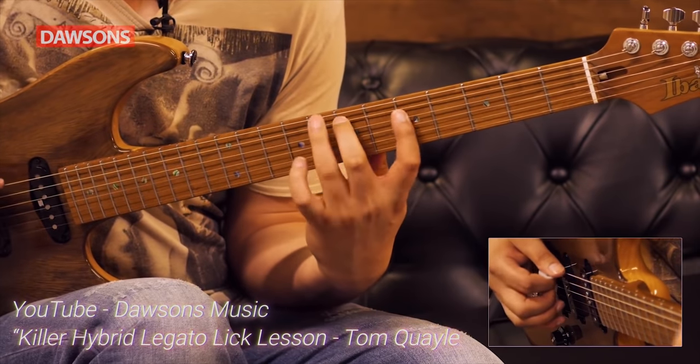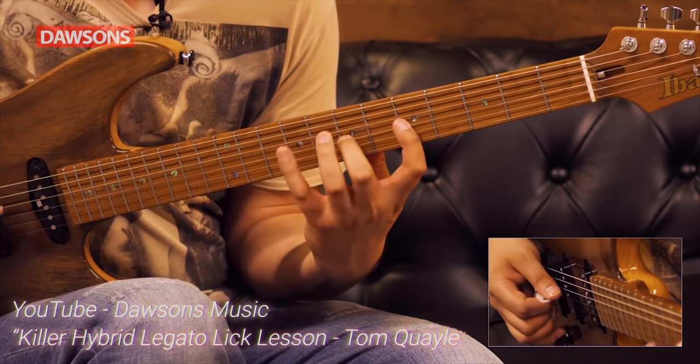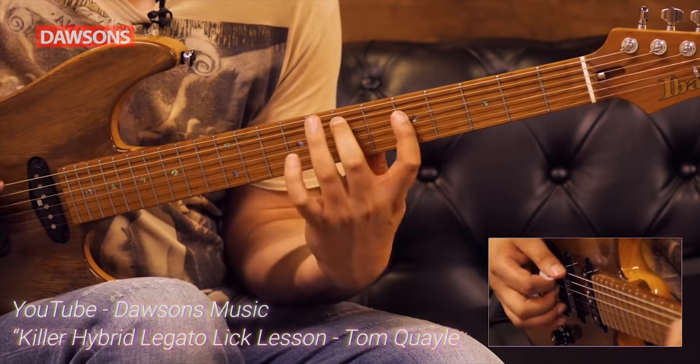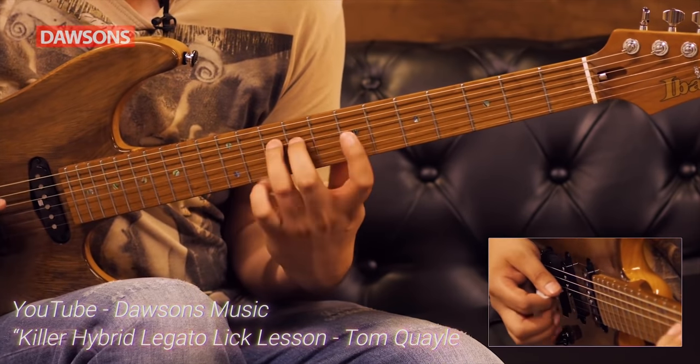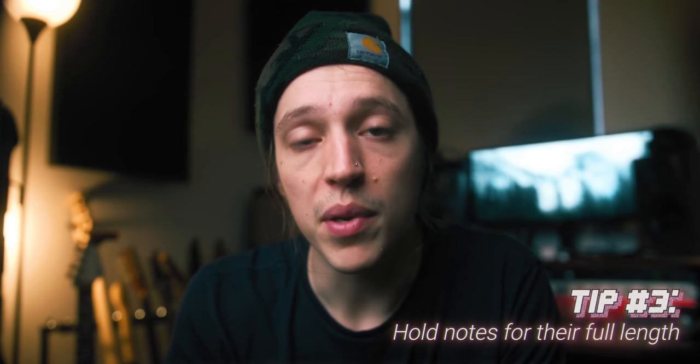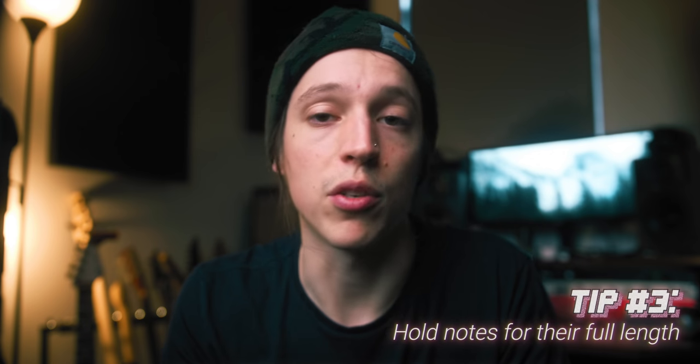Many players also use their middle finger to hybrid pick during legato runs, since the pick attack of the finger is a bit smoother sounding than a pick. For example, Tom Quayle uses hybrid picking on ascending legato runs and upstrokes on descending runs. So I would say this is a great framework to follow if you'd like to introduce hybrid picking into your legato playing. Regardless of how you're picking, be sure to hold each note for its full duration, which can be especially tricky when you're switching strings.